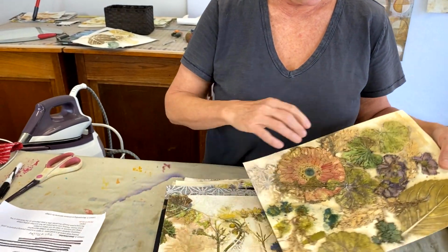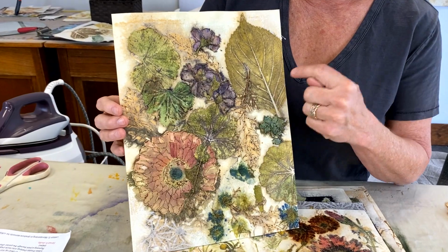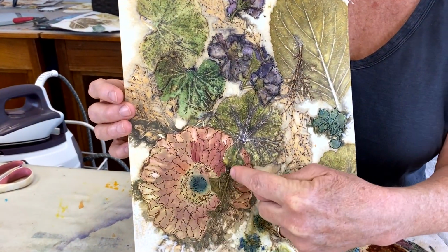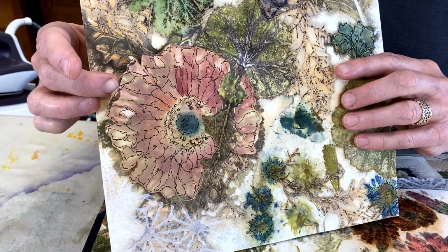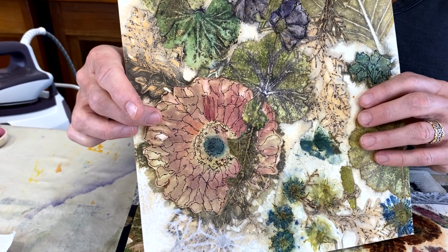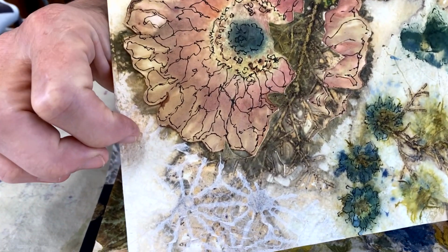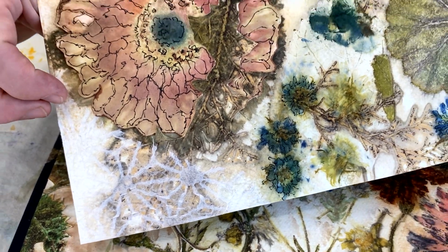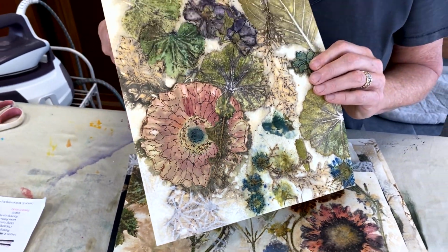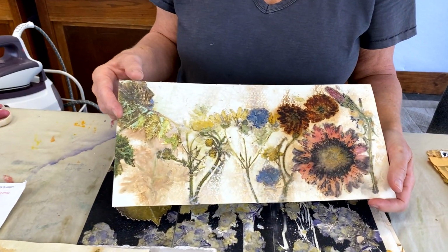Another example is this piece, which is actually a collage, and it had a bald spot right here that didn't print very well. And so I've created, I think you can see it here, a three-dimensional element and incorporated it into the surface. And then I've added some handmade rice paper down here as another way of dressing it up a little bit and making it more my own. So this is how we develop our style individually.